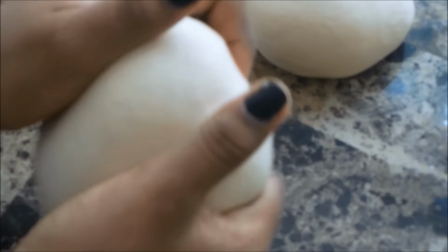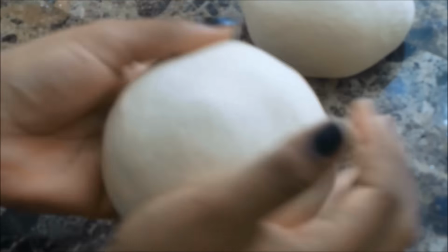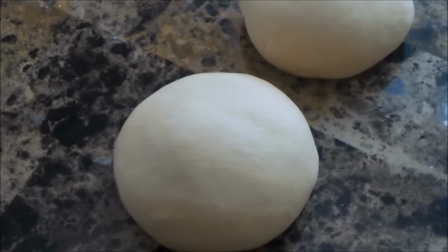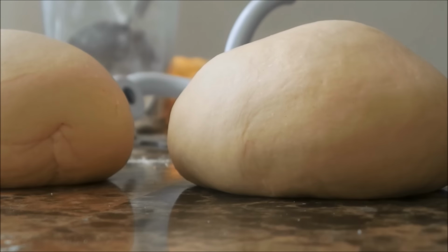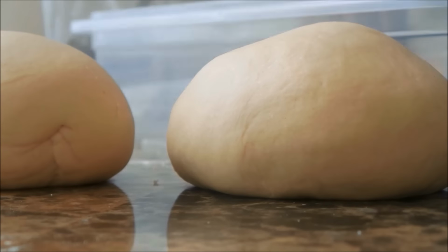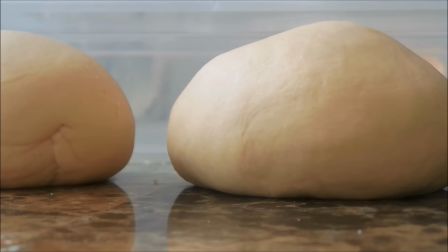Because this dough is very versatile and it is very good. This is one of the best recipes I've used. Alright, so they're nice and round dough balls. So I'm just going to get a container, pop these in, so give them some time to rest in the refrigerator.